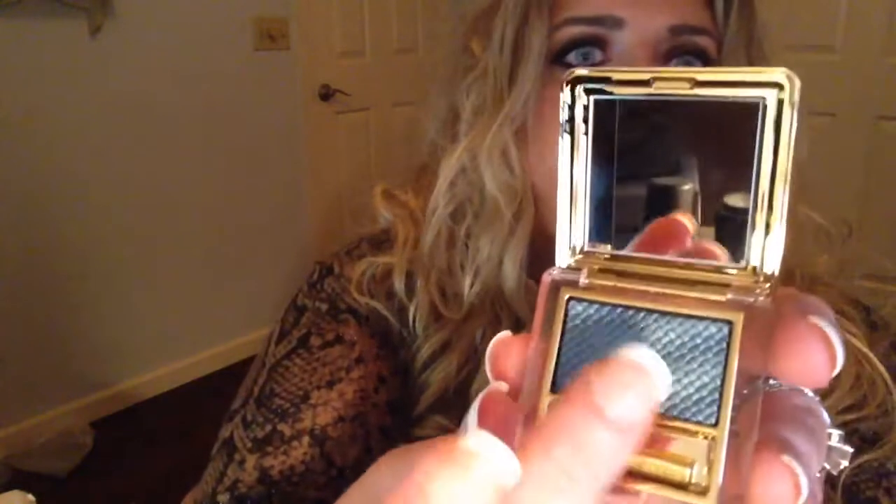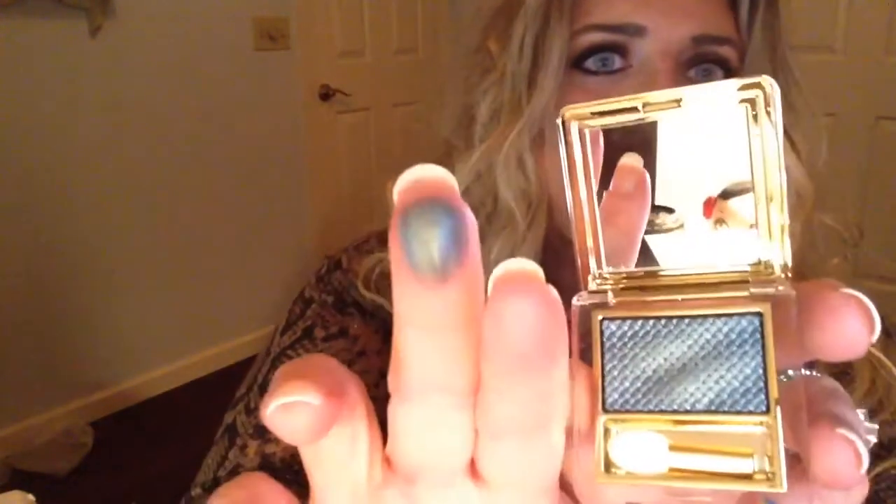Then I happened to meander over to Macy's and got a couple of things from Estee Lauder. I love how Estee Lauder has really upped their packaging. They really are pretty packaging now. I used to think of Estee Lauder as like my mom's makeup, but they really have upped their ante. I wanted to try this whole consistency of eyeshadows. This is sort of gel-like as well - it's called Pure Color and it's in Cyber Teal. It's a really pretty metallic-y teal color.